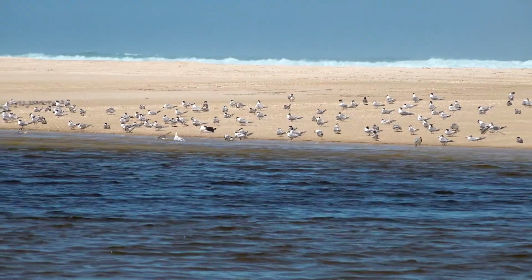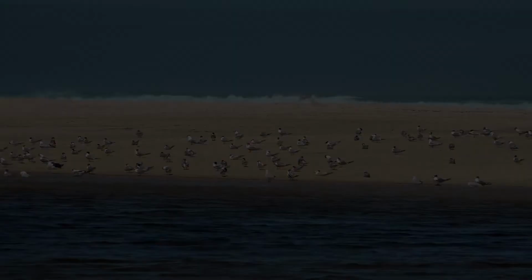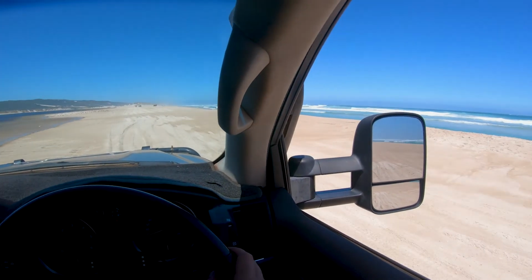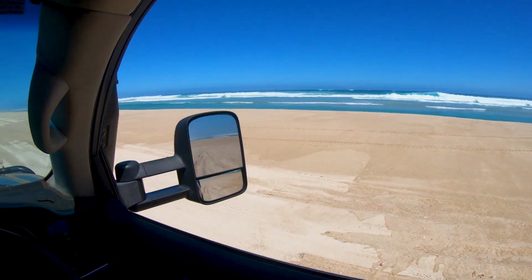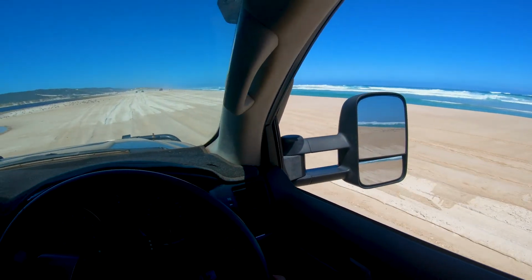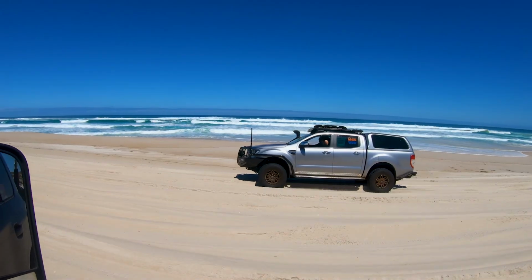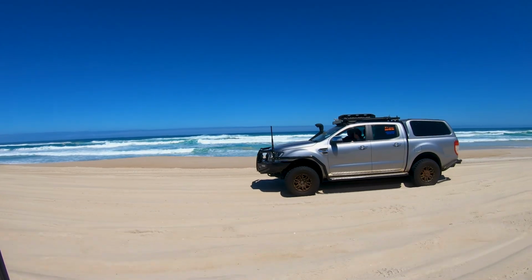We were very fortunate to again have found that the sandbar had formed at the mouth of the Warren River, which meant a very easy crossing to the other side for us. Now, it seems that the March long weekend is a really good time to find it in this condition, because 3 out of 4 times we've been down here this time of the year, we've found that the sandbar had formed and you could get across the other side really easily.